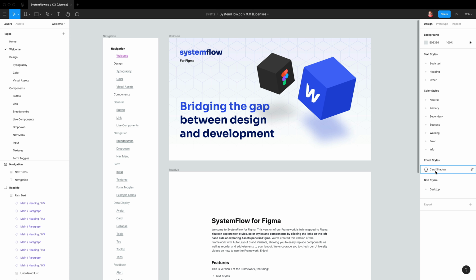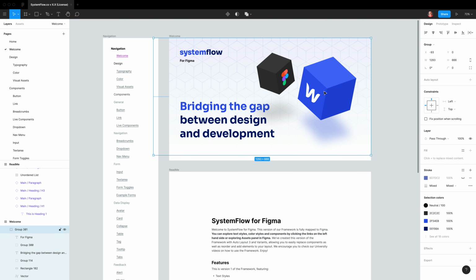If you click outside of any element in Figma, you can see all the text styles and color styles, and also we have styles for grid and some effects. Those are not the most important. The most important part are color styles and text styles. Basically, we have them separated for body text, heading, and other, and we have some color styles, and those all are mapped one-to-one to Webflow.